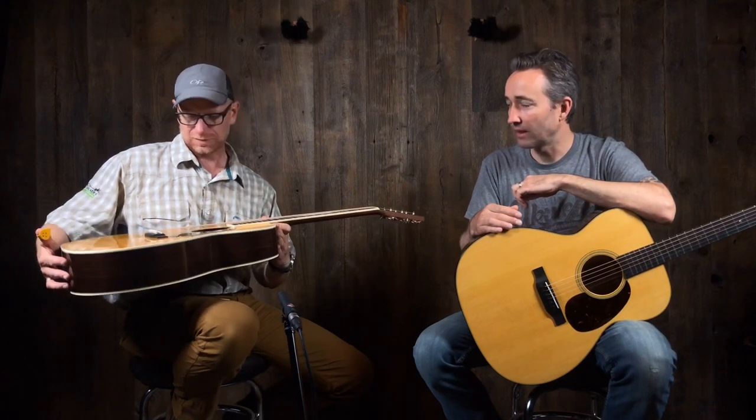Now see? I hear deeper, louder. It has a dreadnought sound. It's almost dreadnought. Part of it is the style I'm playing. It just plays like butter. It's got a lot of depth, and it's very comfortable to play. It makes me think of like a James Taylor, Paul Simon guitar, where you're a troubadour fingerstyle singer, but you want volume. That's pretty cool.